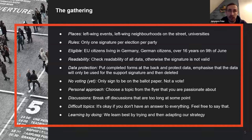There is a rule that we should be aware of. People can only sign one signature per election, per party. So if they have already signed for this European election for a different party, if they say, oh, I've already signed for someone else, then they cannot sign for us. And who's eligible? EU citizens living in Germany, German citizens, obviously, and if people are over 16 years old.